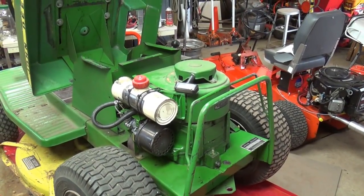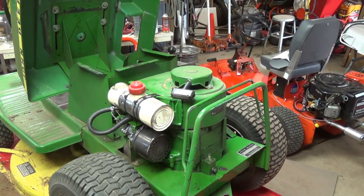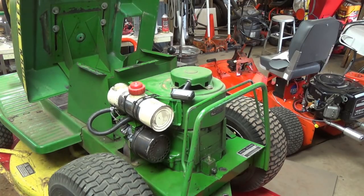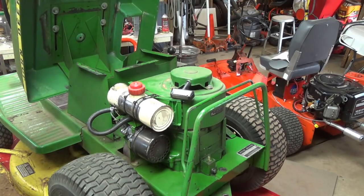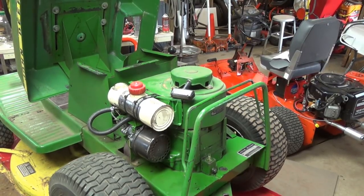Well, there she is, running nice and smooth. The throttle is working properly, and yeah, very happy with that new carburetor. We shut it off, and I'll give you a couple more pointers. I also had to replace the kill switch in it. It wasn't shutting off all the way. I could see it was arcing within itself.